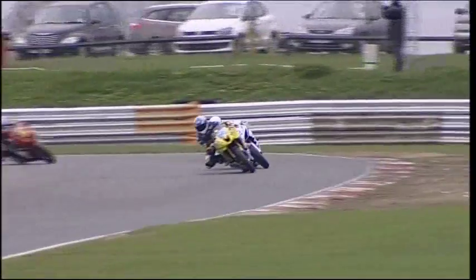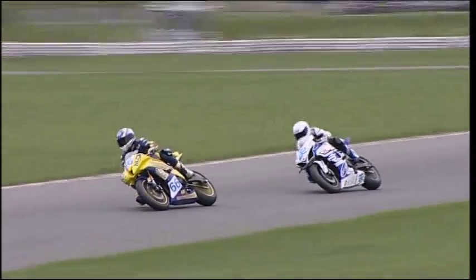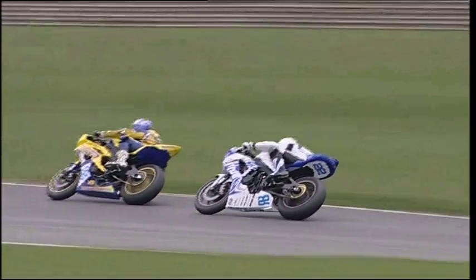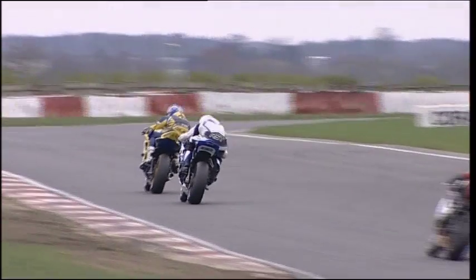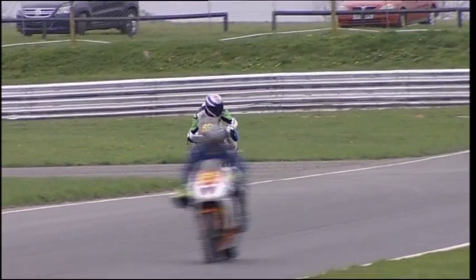So many riders to look out for, but at the front it is this race that continues, and I thought Richard McNeil was almost going to run into the back of Daniel Freer then. It's resulted in them both coming out on the bike, which is what we want to see, a close race. Look how much pace though Richard McNeil carries into Coram Curve here. He's able to actually just turn to the outside.